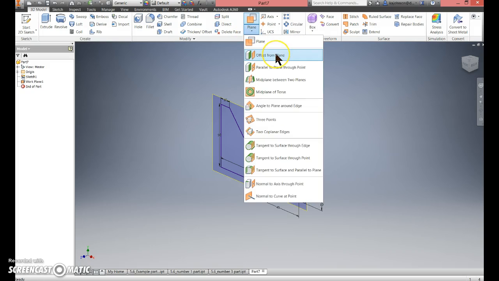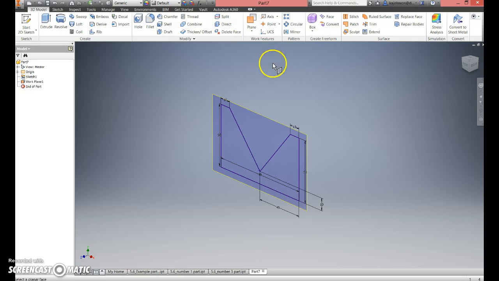Now we want to offset from that plane. And now you just got to click what plane that you want to offset. It's asking you, okay, what distance do you want to offset? And then we want to offset the distance of our part. So if I count, we're at 1, 2, 3, 4 grid spaces. So that's 40 millimeters back. And that makes my surface now that I can draw the back face of my part on.